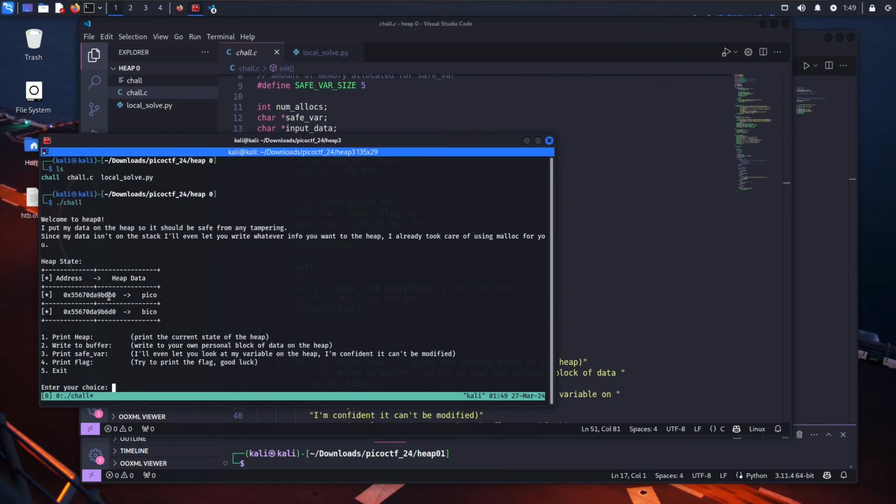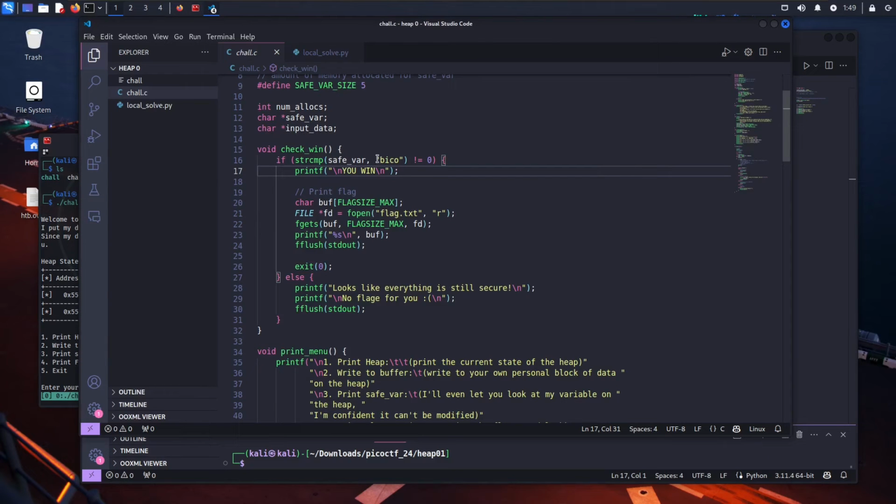So what we have to do is we can see that these addresses are contiguous. So B0 and then D0. So we're going to have to write something long enough so that it overflows into the heap segment, or that area of memory that's here. And so this one's quite simple. We just have to override it, and we don't really care about what it is.